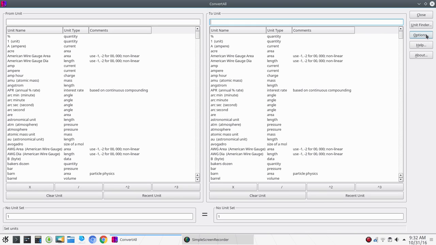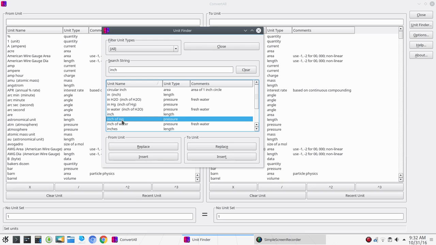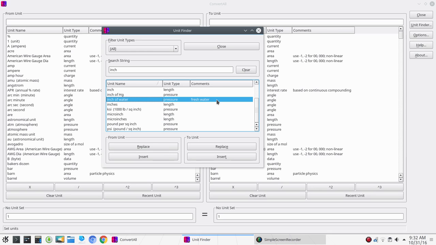So you can go over here to, well, first of all, you have a unit finder, so you can go in and do a search and quickly find. So I'm just going to do a very simple search for inch here so that you'll get the idea. But you'll notice here, you've got inch, which is what I would have had in mind. But you have here under pressure, inch of Hg, inch of water. I want you to think about that just a minute. An inch of fresh water, so you can do a conversion to, what is it, maybe what is the weight of an inch of fresh water.